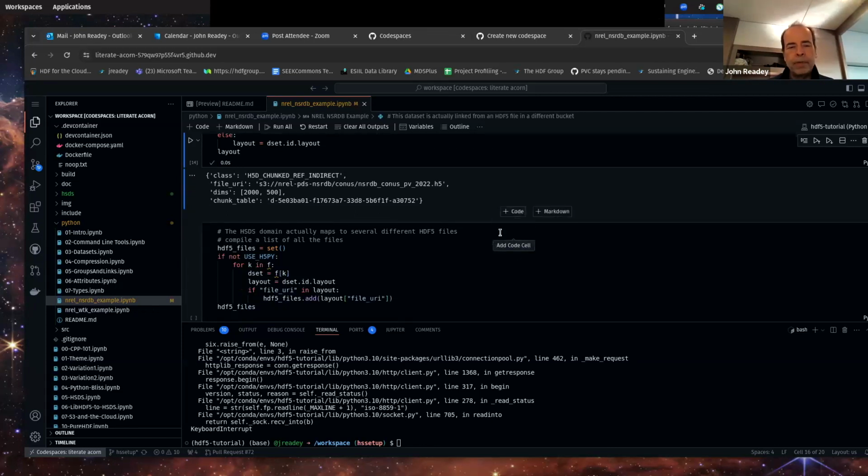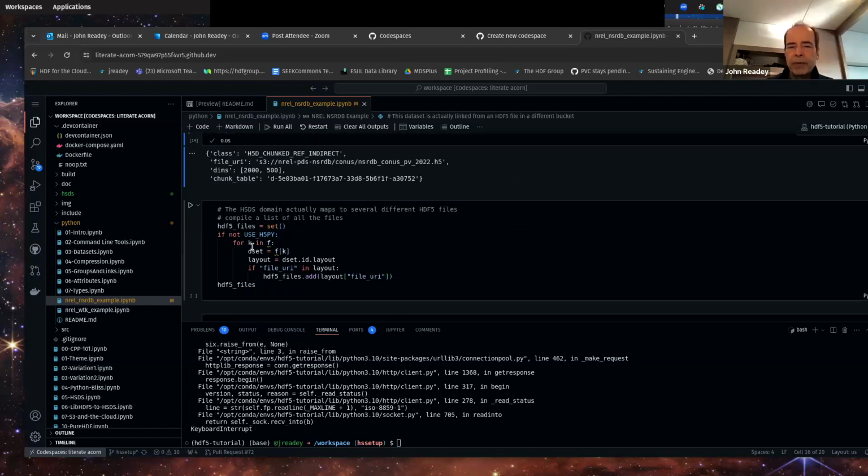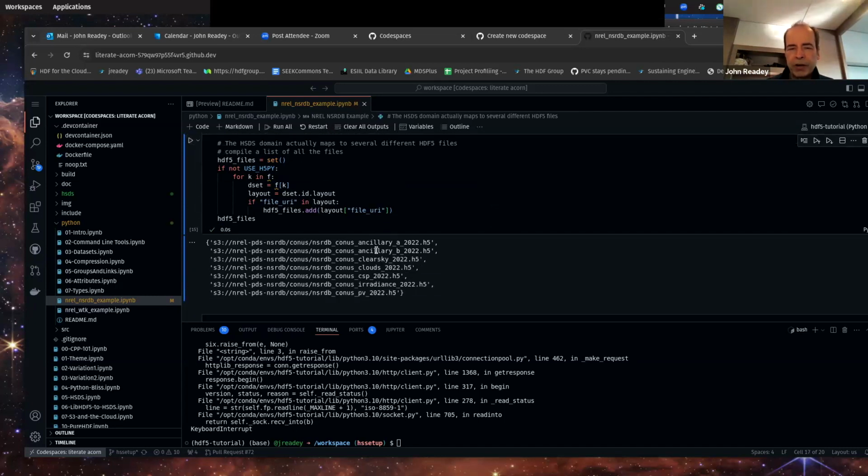And then it turns out that if we iterate through each data set in the domain and do this file URI for layout and then add it to the set, we can see that it's not just one file, there are a bunch of different files, right? So you have one HSDS domain with many data sets, and those data sets' metadata are pointing to various HDF5 files.